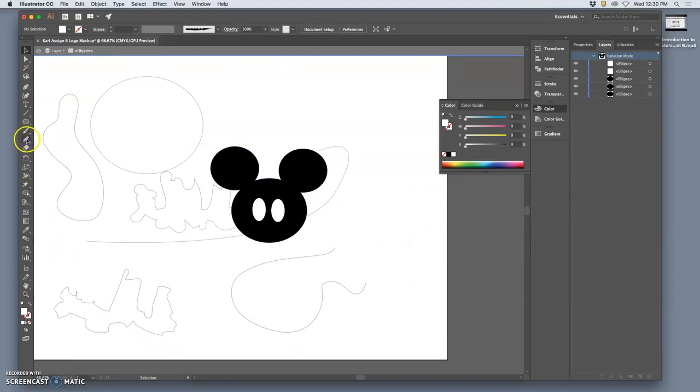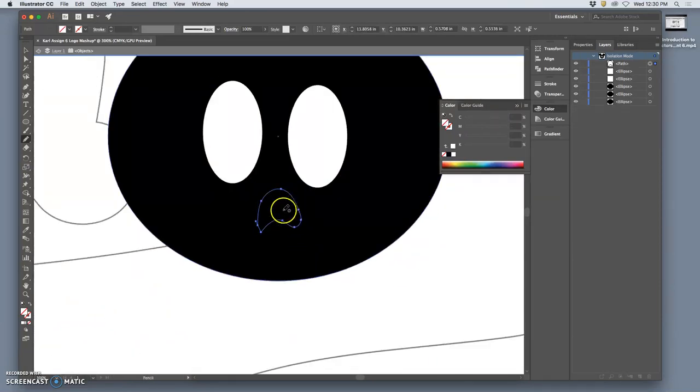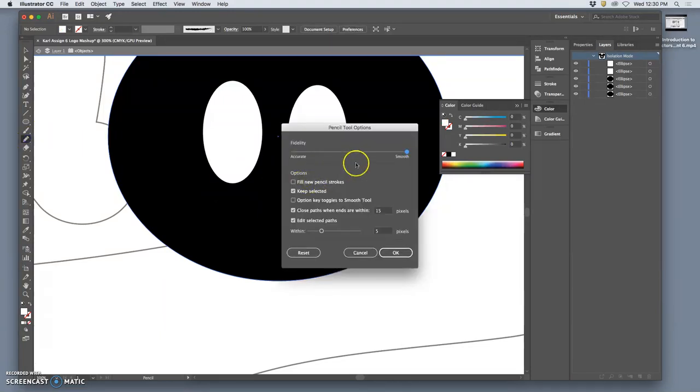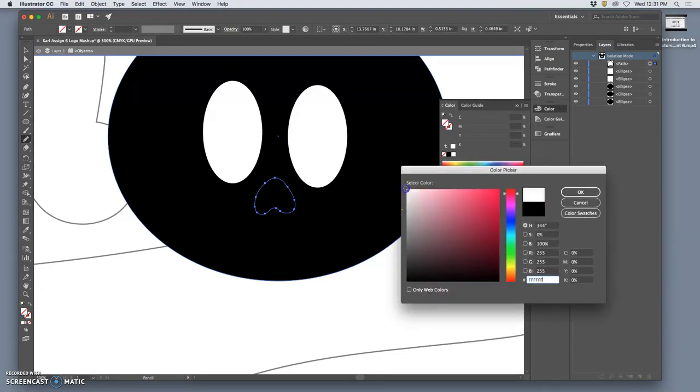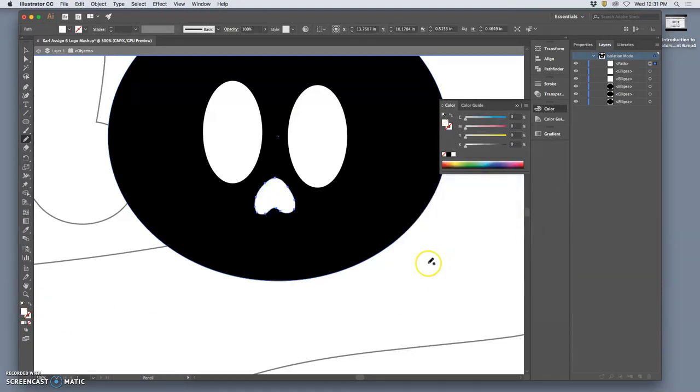Then what if I want a little triangle? Well, maybe I'll freehand it. Freehand a little skeletal nose. Make sure it's a closed path. Oh, you see, I drew it so nicely, but I have it set on smooth. So it smoothed it out too much. So I'm gonna go right to the middle. And I'm gonna draw this just with my mouse. A little skeletal nose. And then I'll fill that with white and with no stroke, right?